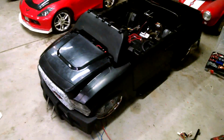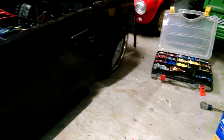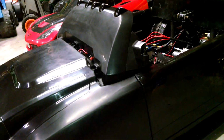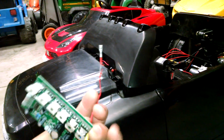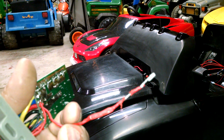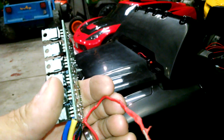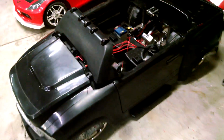And speaking of wiring, things don't always go as planned. We're throwing wires around, and what happened is our key lock connector to the ESC touched on the positive of the battery and shorted it out. Kind of our fault for even leaving it plugged in. So now hopefully I can unsolder the wire and put a new one in. It's not a cheap fuse. That's not what you want to do. We should have had it fused, but anyways, I'm taking a break so I can solder that up.